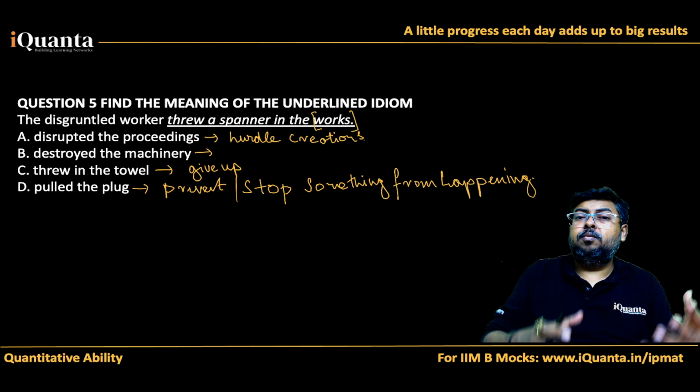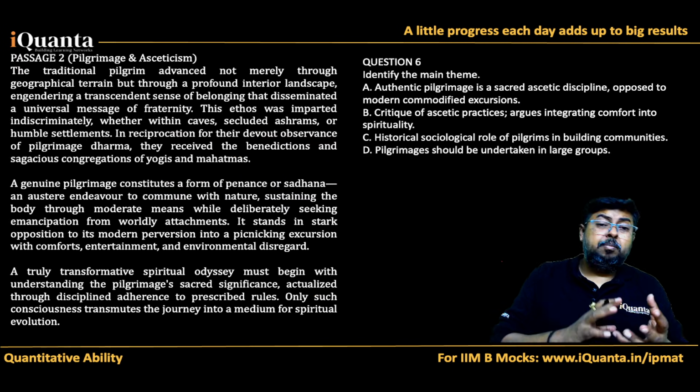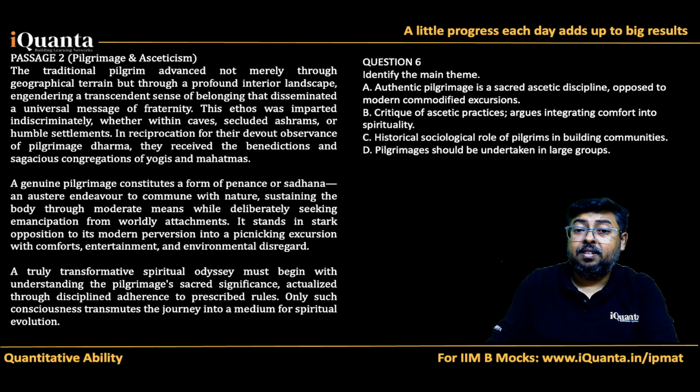Let's read. Now this RC was a bit vocab oriented. Okay, so vocabulary दो तरीके से समझेंगे. First part, either way you are just going to read it and try to catch hold of all the words, or you should just know the words. Okay, see, let's see. The traditional pilgrim advanced not merely through geographical terrain but through a profound interior landscape, right?